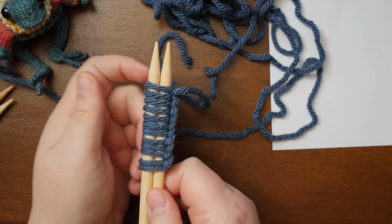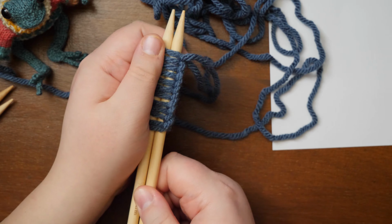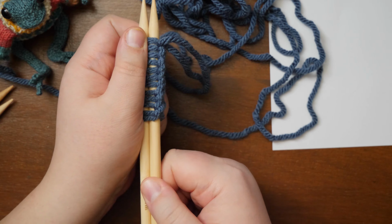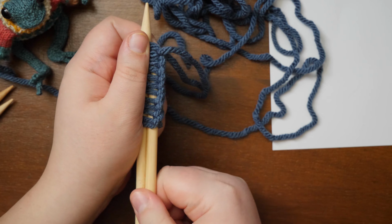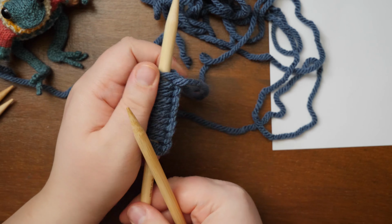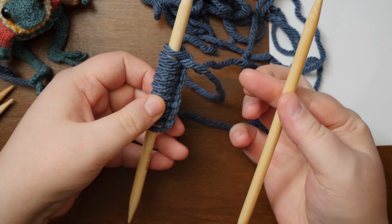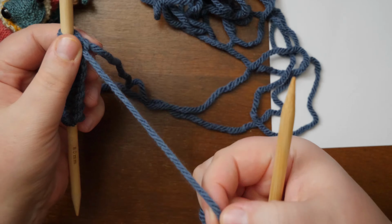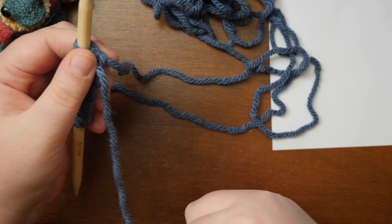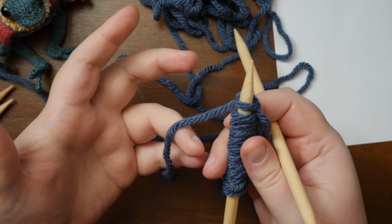What you do next is you hold the stitches and one of the needles with one hand, and then carefully pull the second needle out. Now you're left with stitches on your needle and a free needle. Leave the small tail hanging. Do not cut it because it will unravel all of it. And that's what I do.